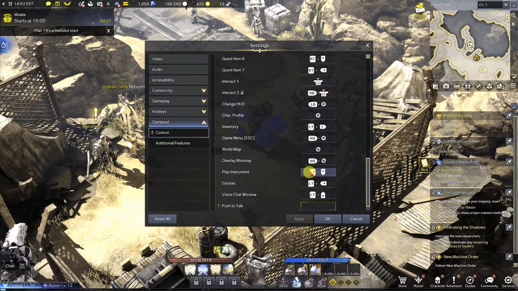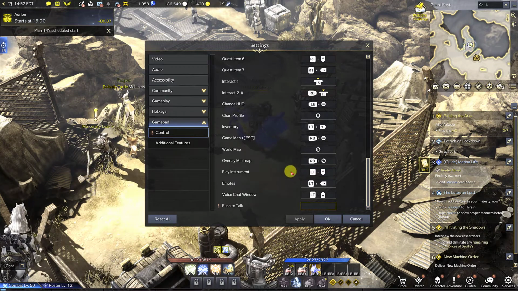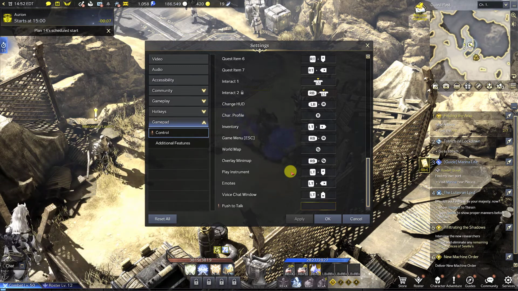Then you can just quickly bind it with some other button that is comfortable for you, and then you should be good to go, because those are things that you use a lot in the game a lot of the time. If you can pull them as fast as possible, then it makes things a lot easier for you.